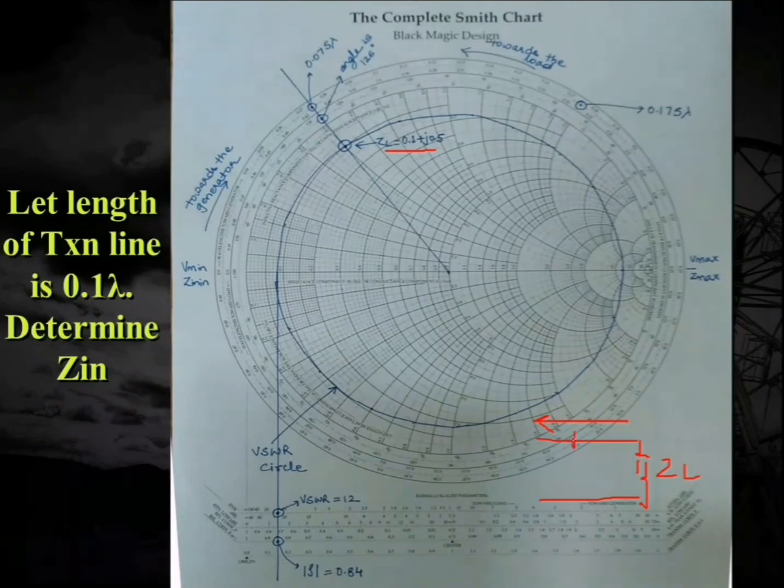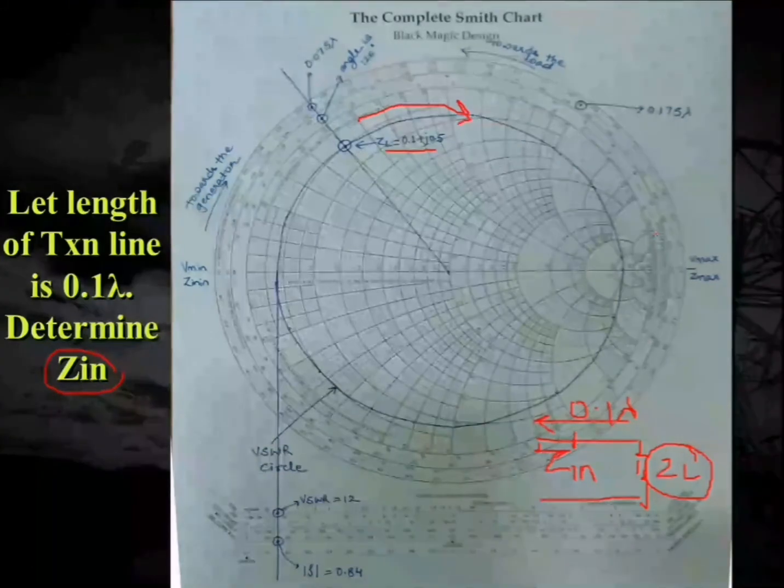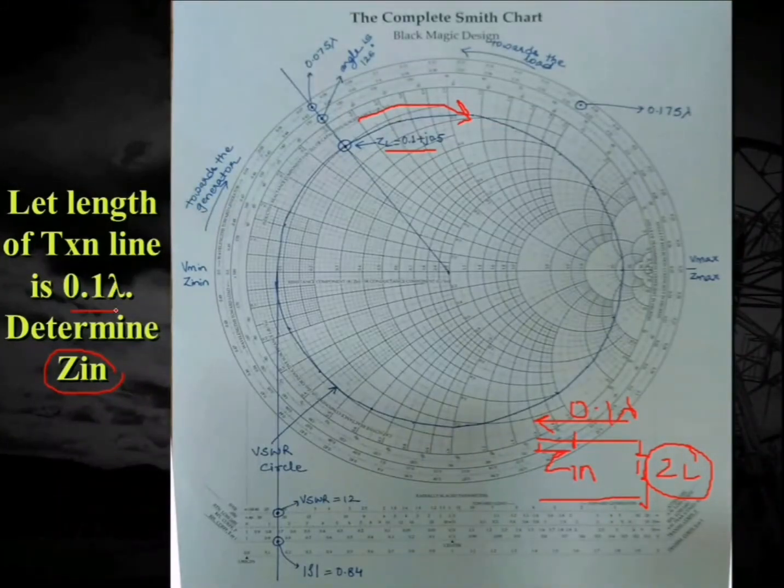Now I have been told to determine the value of ZA. It means exactly at a distance equal to 0.1 of lambda, I will reach the value of ZA. So now I have ZL over here, which I have plotted, and I have to move towards the source, so I will move in the clockwise direction, but that movement is defined over here as 0.1 of lambda. So I will read the value of lambda over here, that is 0.075, and I will add 0.1 to it. When I add 0.1, I will reach a point equal to 0.175. So while moving in the clockwise direction by 0.1 lambda, I will reach this value of lambda.